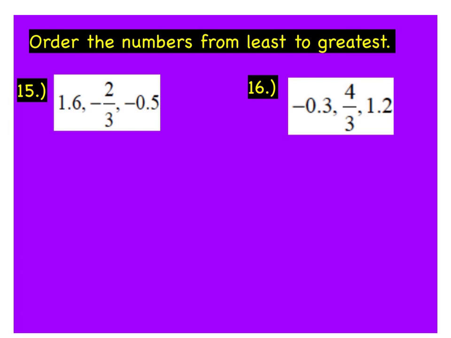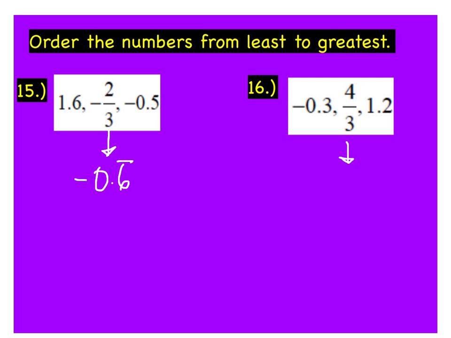On these last sets of problems, the directions say order the numbers from least to greatest. And I have a mixture of fractions and decimals. Now, you might have some of these equivalents memorized, but if you don't, the first step is to take each of the fractions and convert them to a decimal. And the reason for that is it's a lot easier to compare decimals to decimals than it is fractions and decimals. Okay, so if I type into my calculator 2 divided by 3, I'm going to get 0.6 repeated, and I want to make sure I include that negative sign there. Okay, now I can go ahead and order them from least to greatest.